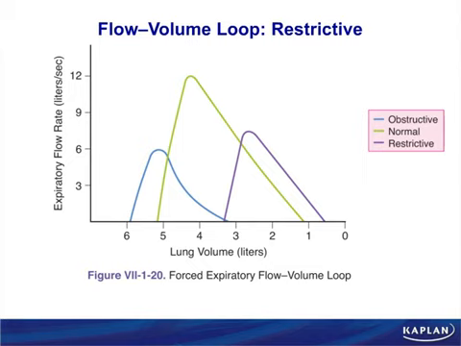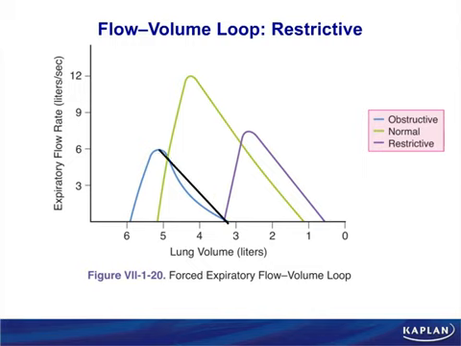Here are three expiratory curves of flow volume loops. Now notice we're just looking at the expiratory. In green in the middle we have our normal. The purple to the right is restrictive. The blue to the left is obstructive. So these will be characteristic changes in a nice comparison of obstructive, restrictive, and normal. Now obviously you may not be given the labeling of this. So we have to look at the key characteristics that we see that define the two pathologies.